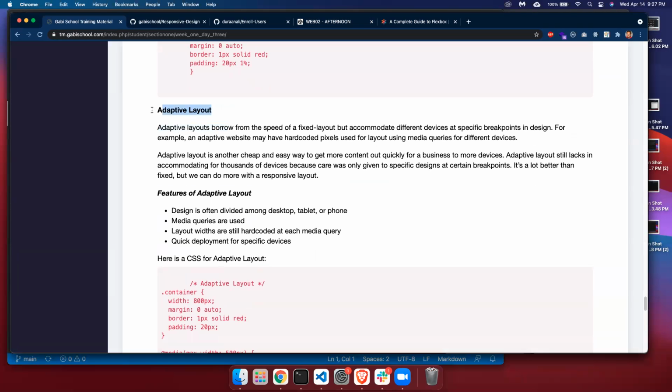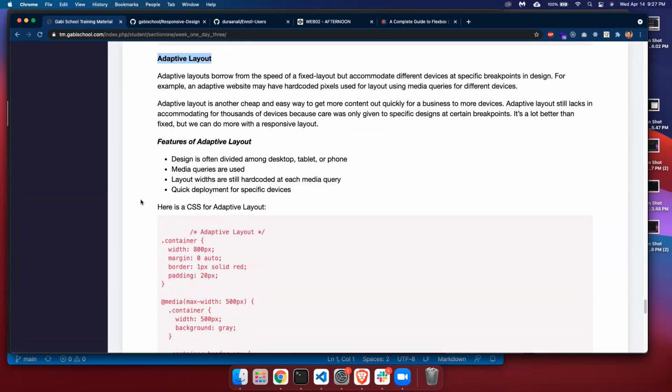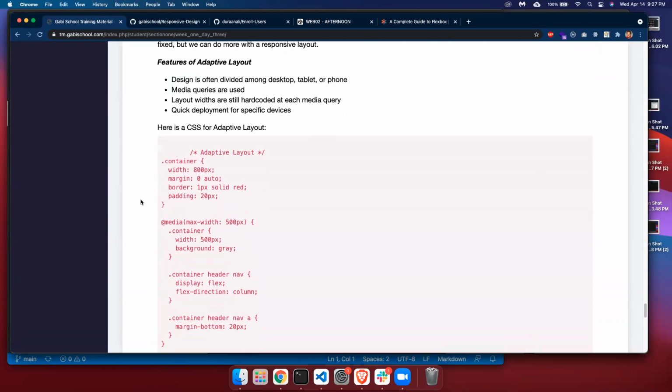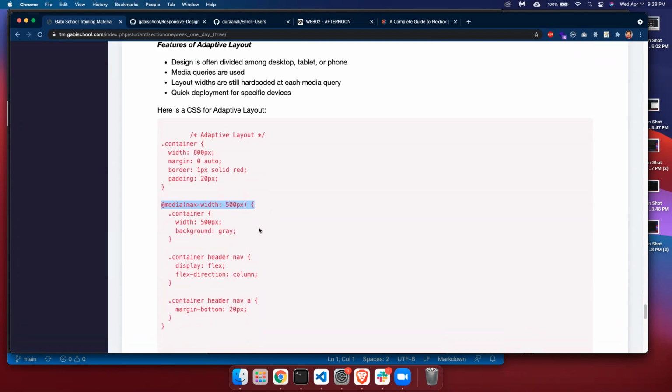And then adaptive layout is what came and became the responsive. Adaptive layout is where you design with different devices in mind, and that's where the media query comes in. A media query is a method in CSS where you can say, okay, if we reach anywhere less than 500, make my website look like this.